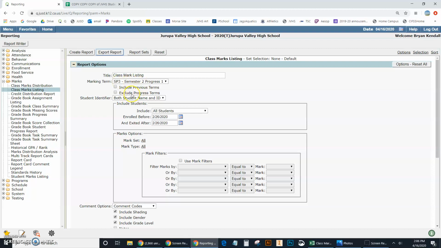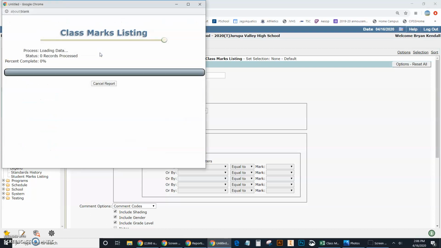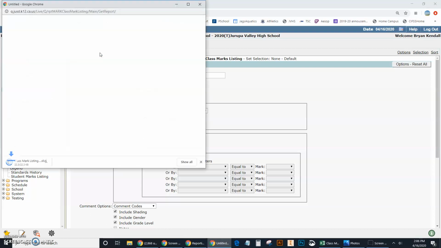I excluded progress term. And I think the typical workflow is everybody creates a report to download and email off to Miss Teresa. But in this case, I'm not going to use the PDF form. I'm actually going to export the report. And what it's going to do is create an Excel sheet for us. Now, this file is downloaded to my downloads folder, and at this moment, I will not open it because that does have sensitive student data.